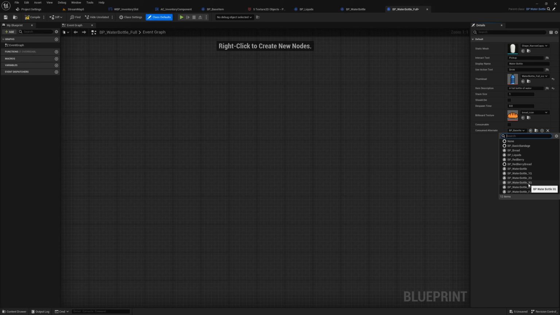There's other ways we could do this too. Instead of having the individual items, you could do something like an array of what the consumed alternates are. There's several ways you could do it. You can create an enum, for instance, but this is how I'm choosing to do it. I've got an object. It's not going to add that much size to your game. It's not an instantiated object, so it's not like it's going to add any real project overhead when you're running the game. So this is how I'm doing mine here, and I can control each one individually if I so choose. So again, from the full bottle, 1 drink, I want to come down to 3/4, so that's going to be its consumed alternate. Go ahead and save that.